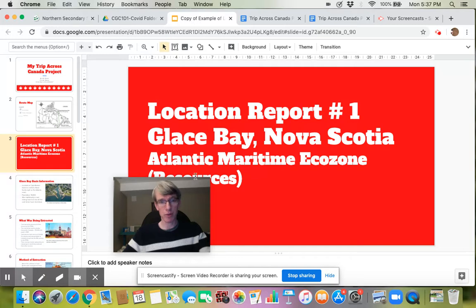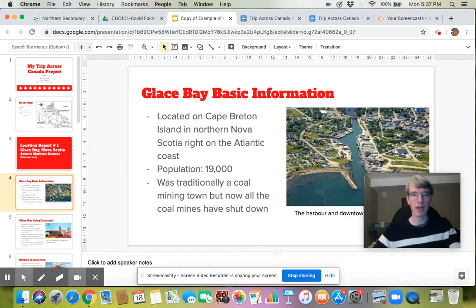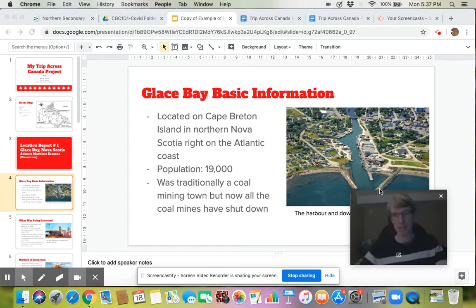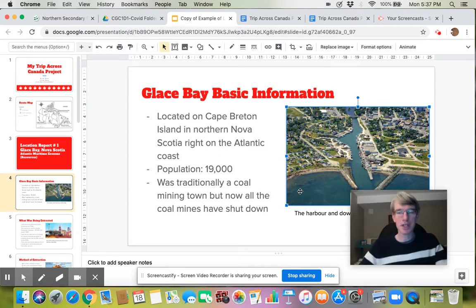So moving into the actual report. So let's say we take a look at resources, for instance. I'm moving again. We could look at Glace Bay, Sydney, Nova Scotia. This is not far from where my wife's from. And they have this horrible thing there called the tar ponds. These are basically tailings ponds from the time when they used to extract resources there. They dig coal. I'm clicking. There we are. So you can get some basic information about Sydney Glace Bay. I went to a wedding right in that building right there. Yeah, that one. Anyways, so you can get some information about Sydney Glace Bay, details there.